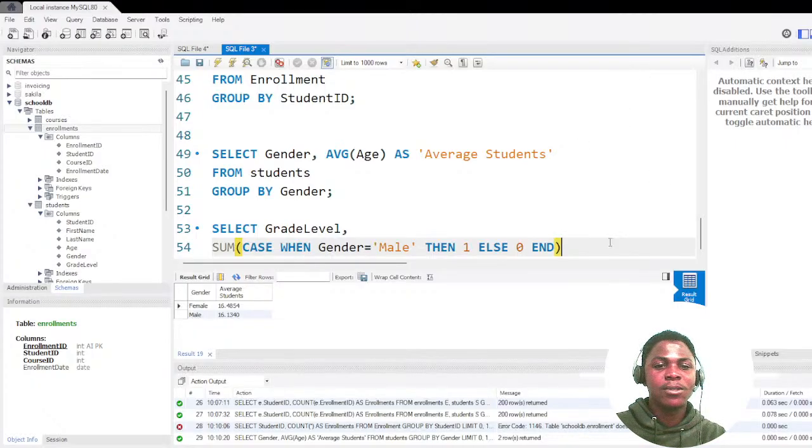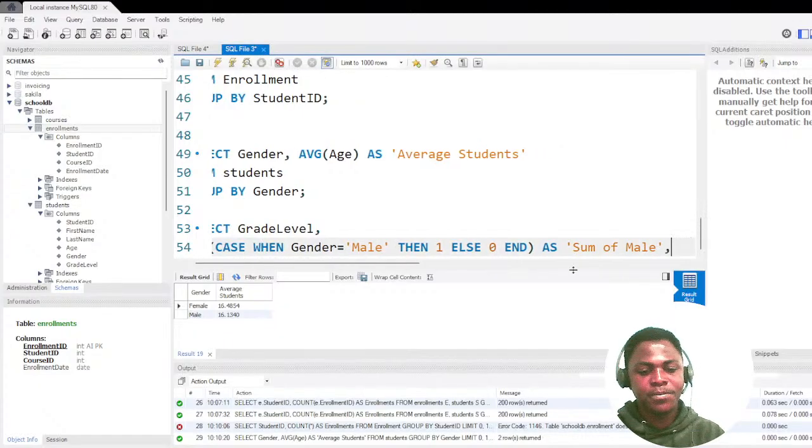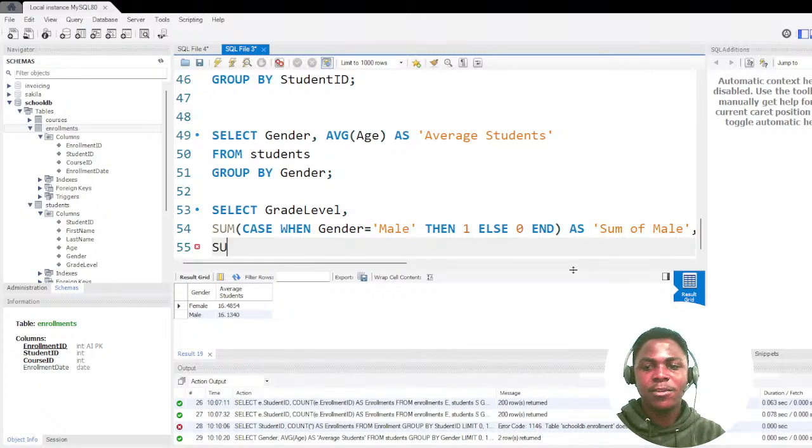And we want to call it as sum of male. Let's just leave that. Then after that, comma, and go to the next one. Let's find sum of female. Sum, but this one is for female. We want to use the case again.